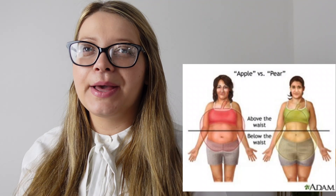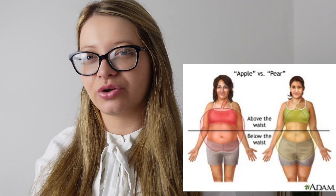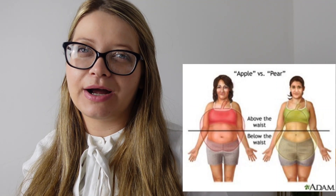If you are an apple shape, this might be a little more challenging. I wouldn't put a belt just under the breast area — that's not going to look great. Still try to put it somewhere on the middle part of your body, finding the thinnest, slimmest part of your waist. It doesn't really matter what shape you are — trying to find this middle part is quite important, and even with an apple shape, putting a belt on your coat is really going to help you.